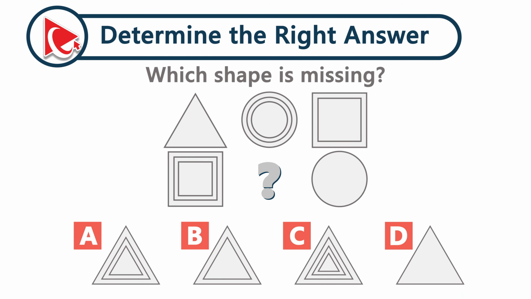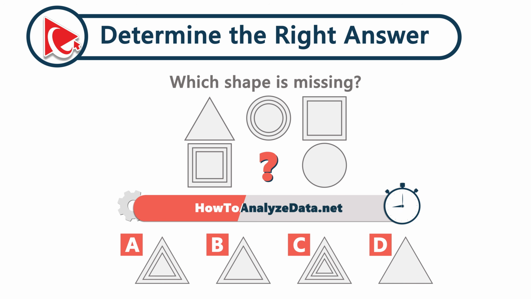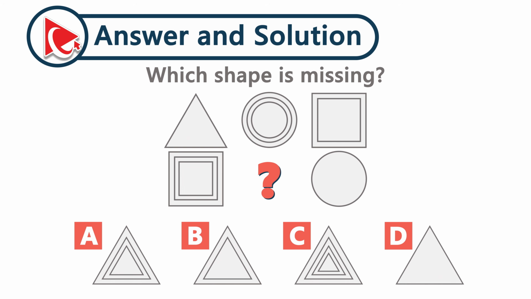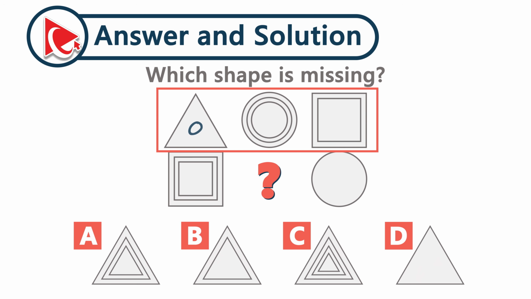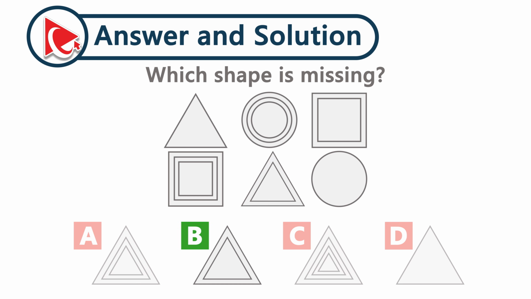In this question, you have 3 shapes per row, but 1 is missing. Can you find the pattern and detect the missing shape? Each shape has a different number of internal layers. In the top row, we have a triangle with 0 inner layers, a circle with 2, and a square with 1. To complete the second row, we need 1 of each shape, and 1 of each inside layer count: 0, 1, and 2. The missing shape? A triangle with 1 inner layer. And the correct answer here is choice B.